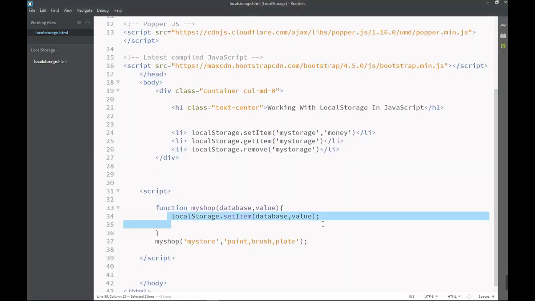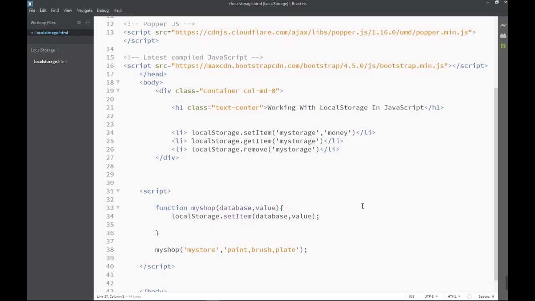So what if we want to retrieve? Let's create a function that does that. Retrieve data should take a single argument, right? You must have guessed that right.